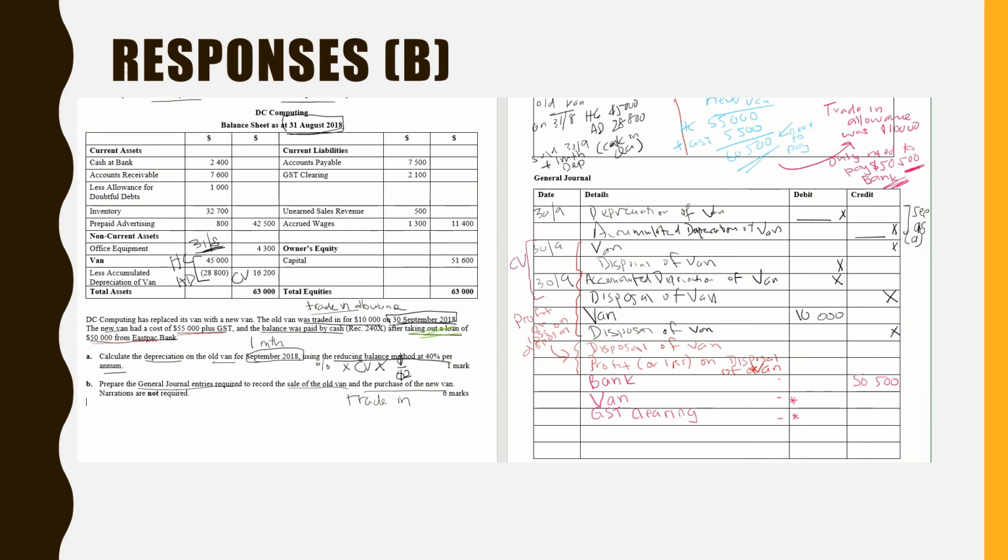And so therefore we need a separate journal entry to record the loan. So that would be bank and loan from Eastpac. Because we're going to receive that money from taking out a loan, we've got to debit bank 50 for the amount of the loan that you are taking, and credit loan account because we are now recognizing this liability. So complete that entry.